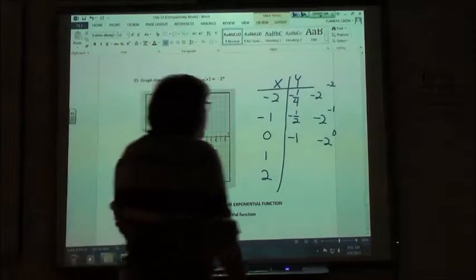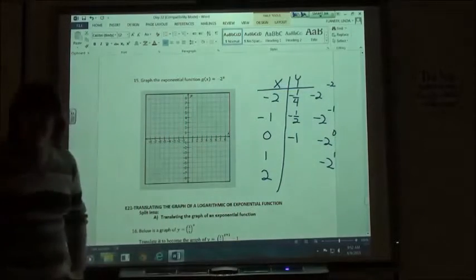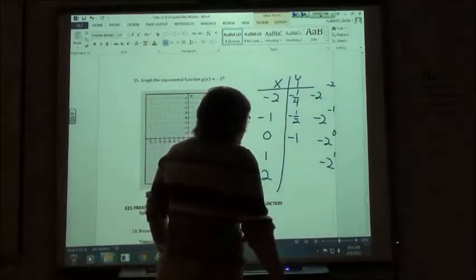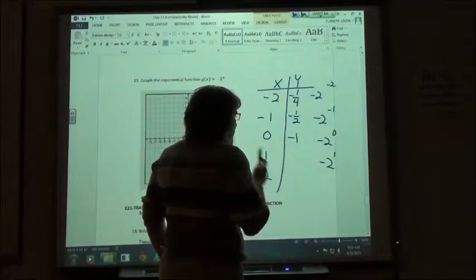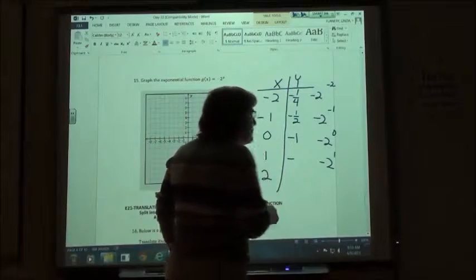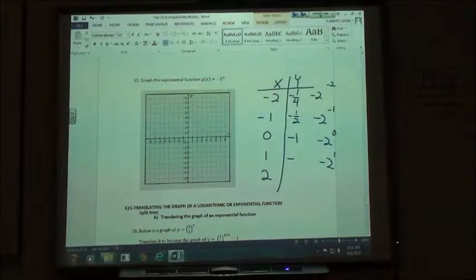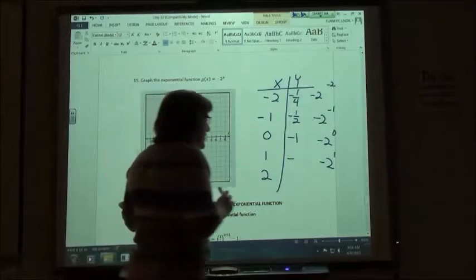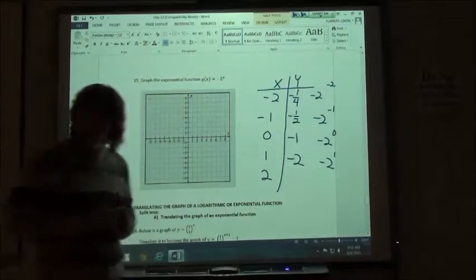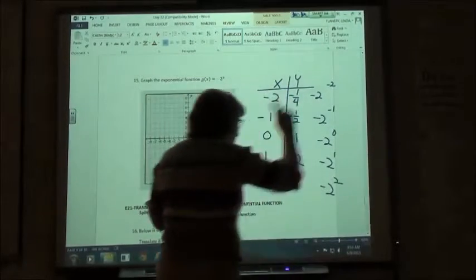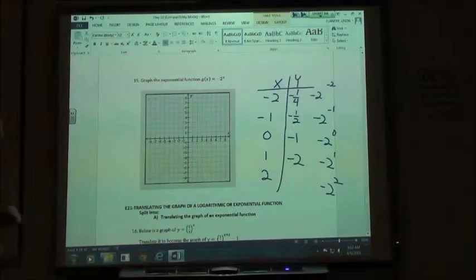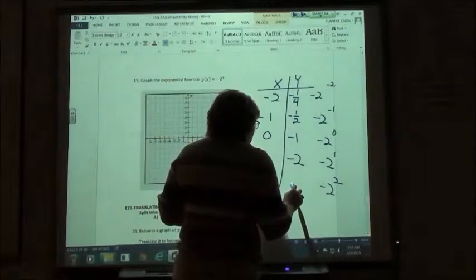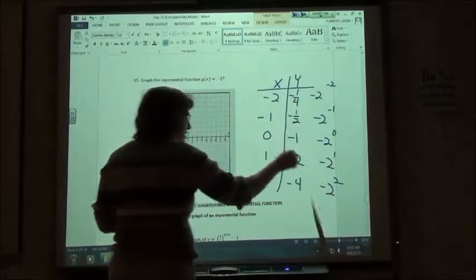All right. So now we're going to do negative 2 to the first power. Whoops, we already did to the negative 1 earlier. Now we need to do to the first. Negative 2 to the first power equals negative 2. There we go. Anything to the first power should stay the same. And then negative 2 to the second power is negative 4. So these are reciprocals of each other, which they are.